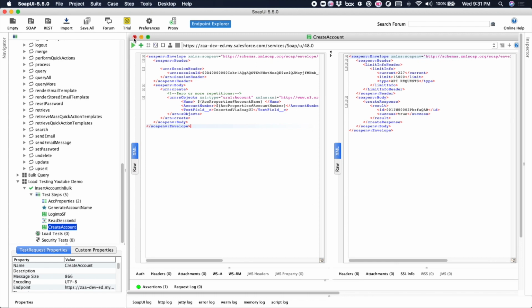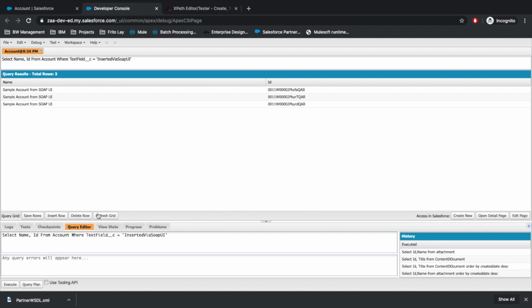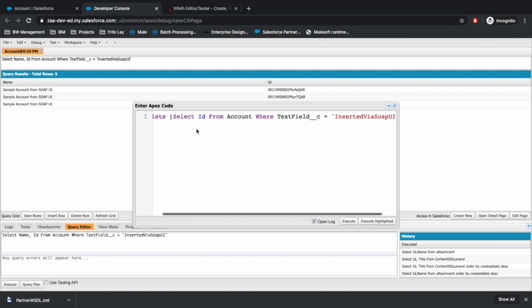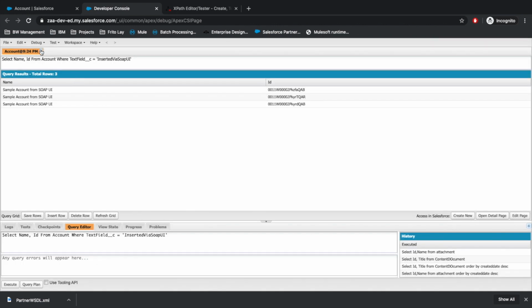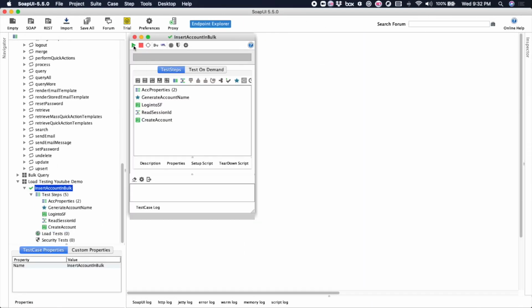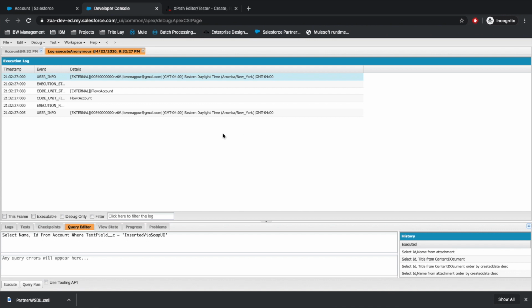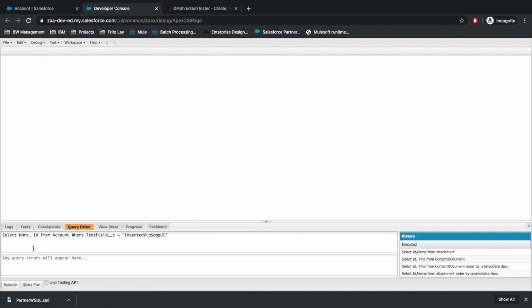Now what we can do is let's run it and see if things are working fine or not. But before that, if I go on my developer console, run this query again, I see there are 3 records. What I will do is I will clean up these records. So I have a delete command saying delete all the accounts where text field is inserted. Like I said, I always use text field as an anchor field so that I can do my operations to clean up. I'm saying let's delete these records. If I run my SQL query again, there are 0 records. I can validate now here in my SOAP UI. Let's run this. If everything works as expected, then I should see the account record again.